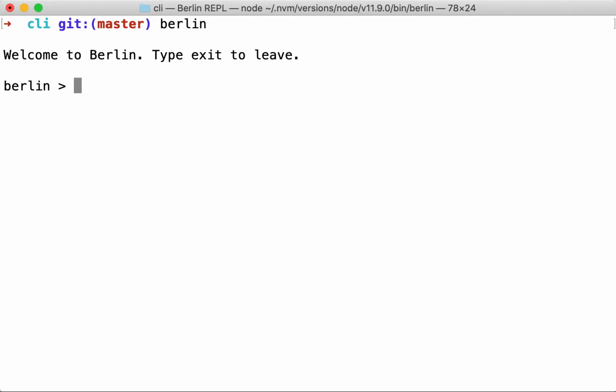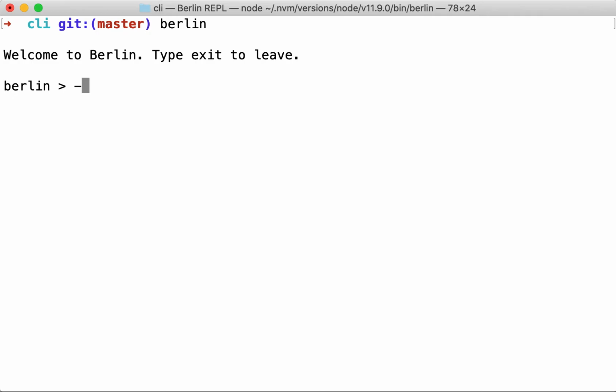Something that may have surprised you in the last video is that it's not common to have these symbols as function names. It's not common to have plus as a function name or times, to use these special characters in function names. Most programming languages are pretty restrictive when it comes to naming and the symbols you can use in names. Berlin is very laissez-faire about this. You can use a lot of special characters.